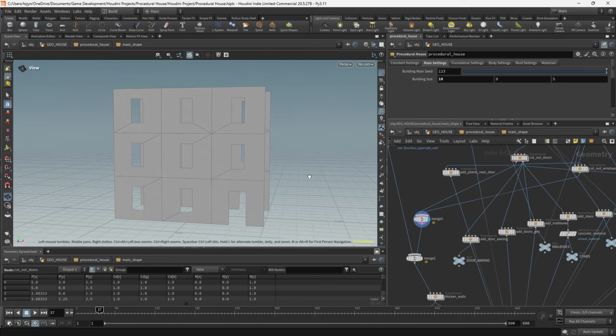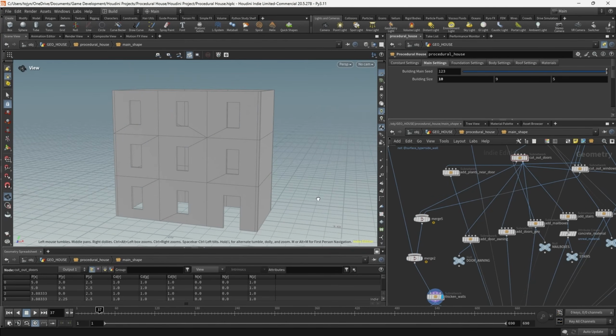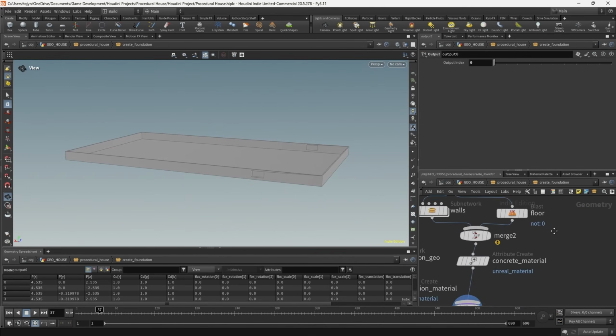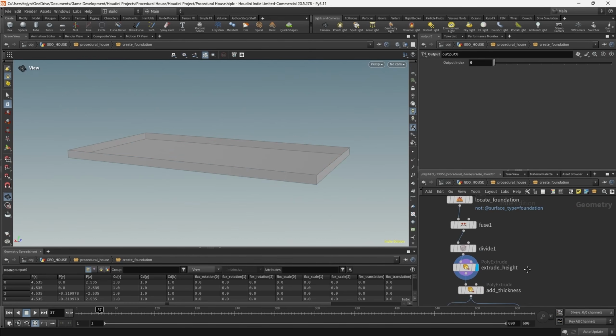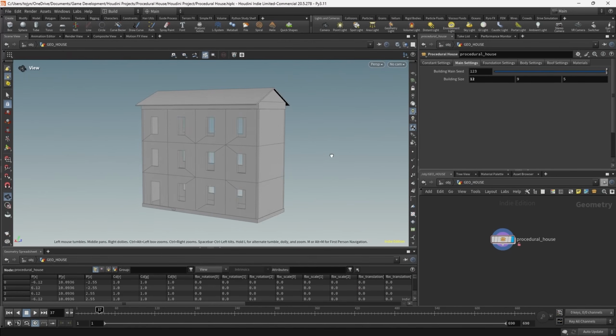When I have holes for windows and doors, I simply merge them into one thing and add some thickness to it. It works well enough for a blockout, so let's move on. The last thing we need to add to the house is the foundation. For that, I simply extruded the bottom face of the box, added some thickness and cut out holes for the ventilation. Let's see all of this combined together.